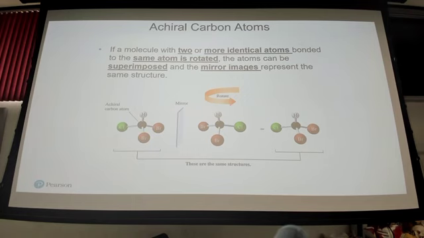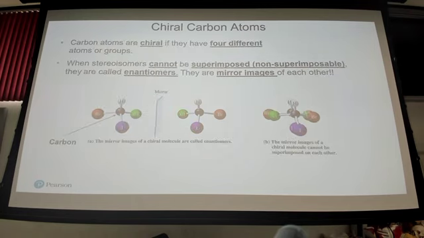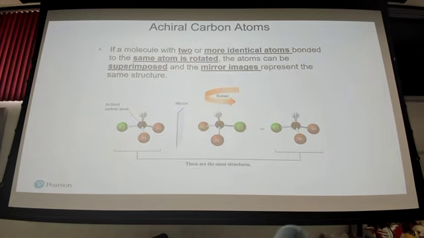Sir, just going back to the chiral atoms, is it that all enantiomers are chiral, or is an enantiomer a completely different thing than a chiral atom? All chiral molecules that cannot be superimposed are an enantiomer, so it's kind of equal. Chiral equals an enantiomer. Does that make sense? Yes, sir. Achiral, you said it, 2 of the same atoms or groups around an achiral carbon in this case.